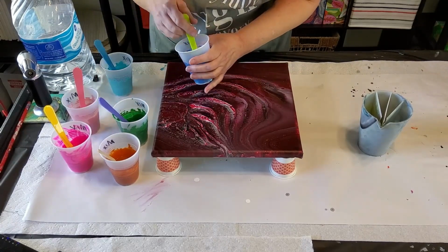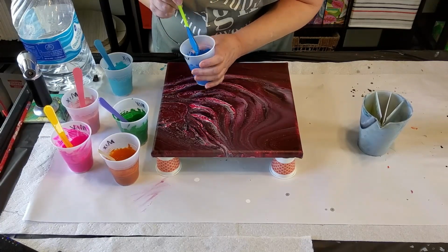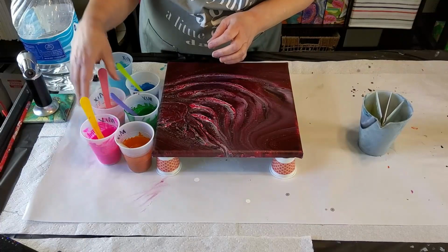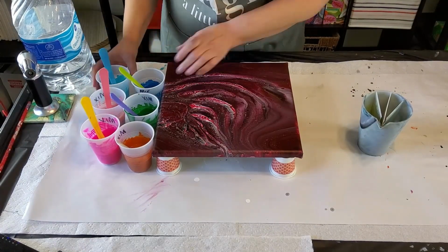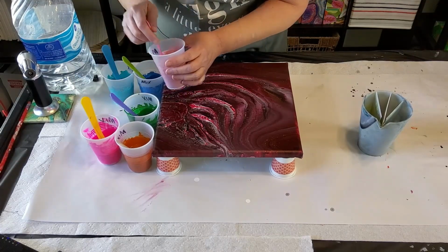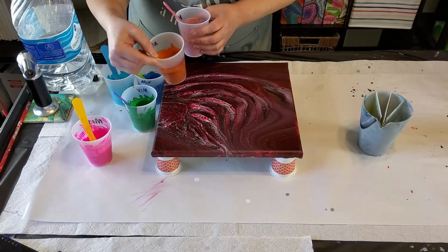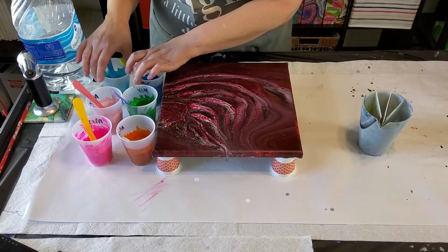I've got the Friday night flip cup colors. At least what I think is close to the Friday night flip cup colors. So, there we go. Light blue, dark blue, kind of a rosy mauve, and a pink, and then a green, and then the quinacridone nickel azo gold is what I'm using for the orange color.